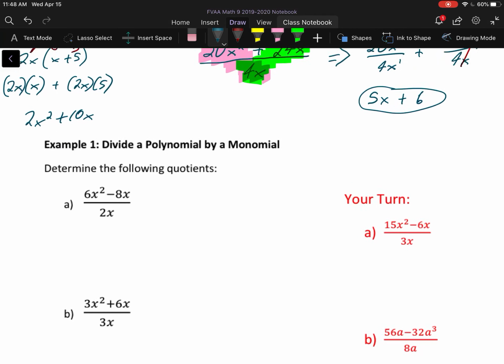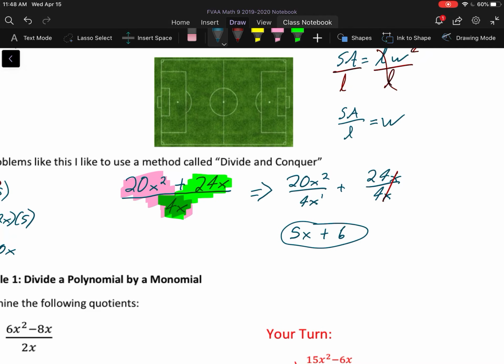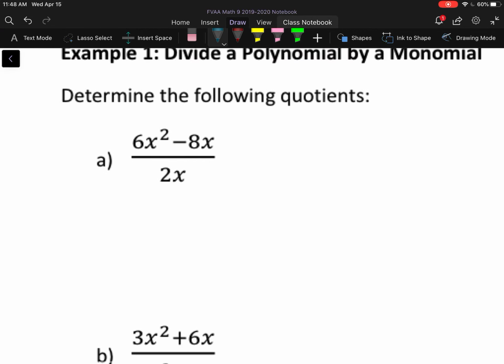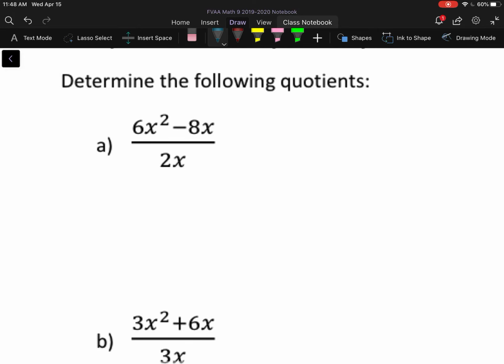That's our approach today: distributing the denominator, the monomial, to each term in the polynomial numerator. Let's apply this a couple more times. I'm going to change this into the distributed form first, and then do the division, to show that extra middle step. However, we will be moving towards not showing that middle step as we get better at this.